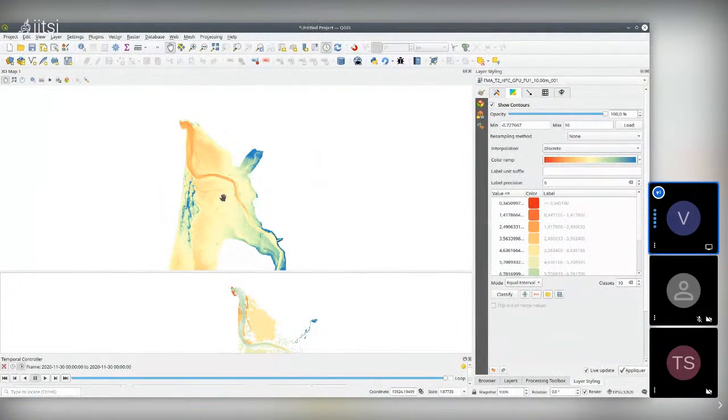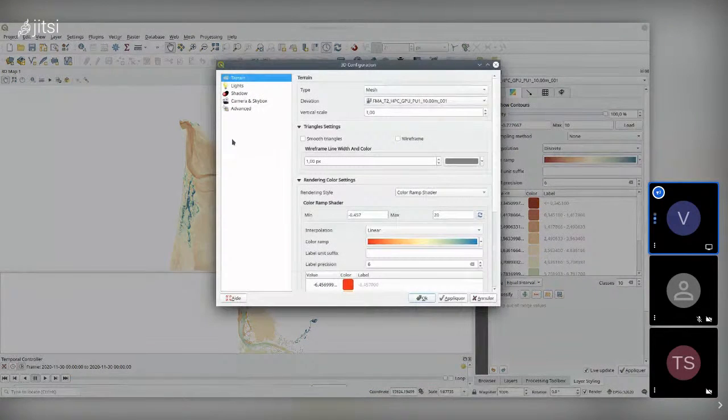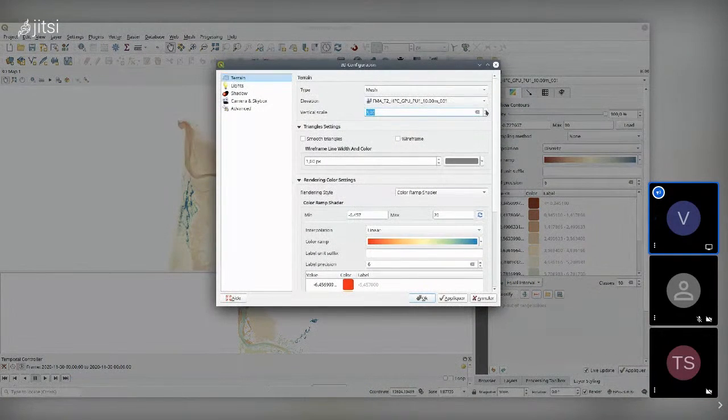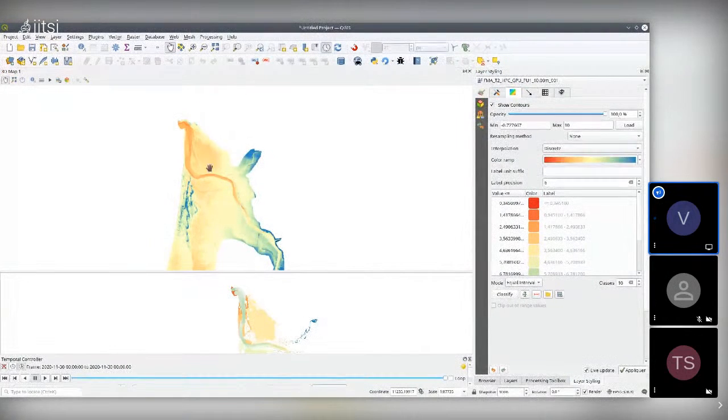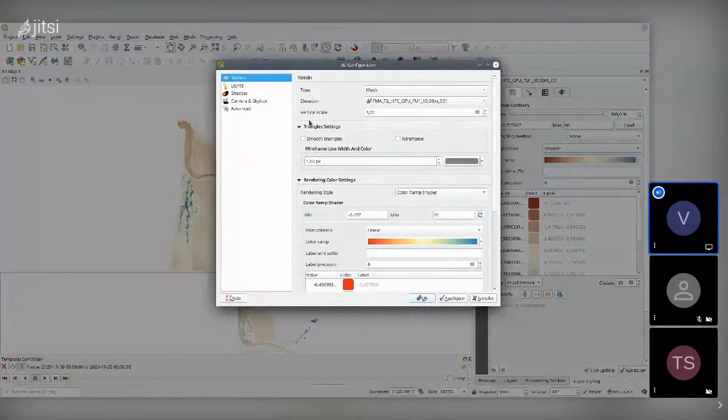I am on my laptop, so navigation is not very easy. Sometimes I will set a vertical scale. Okay. Everything is okay.